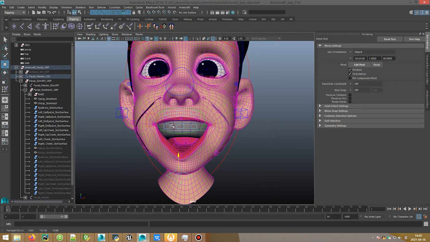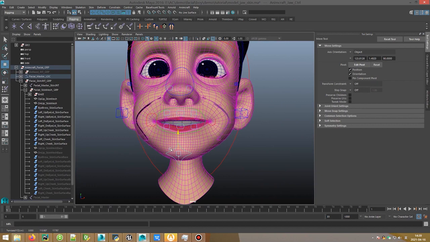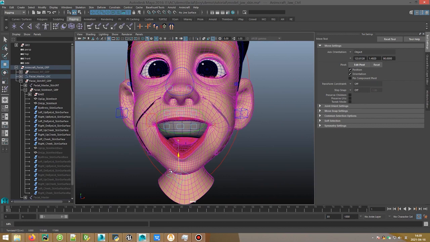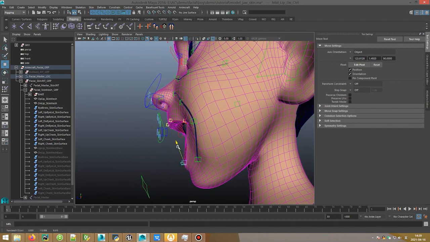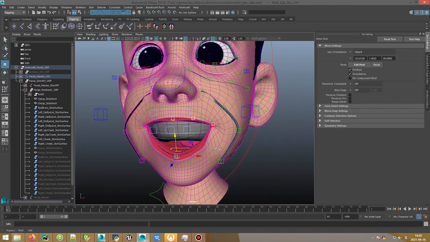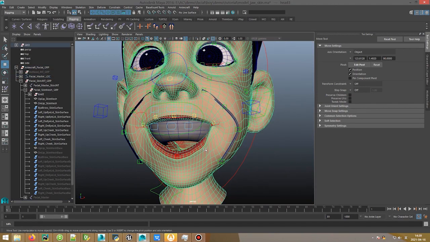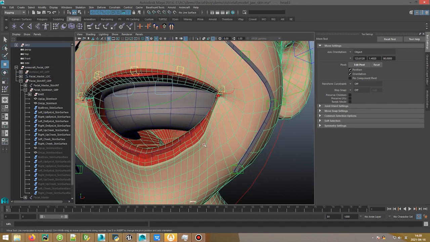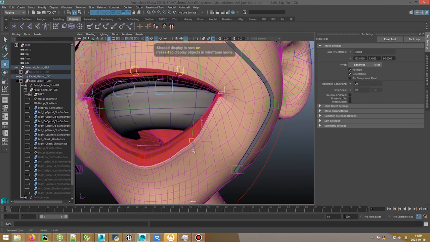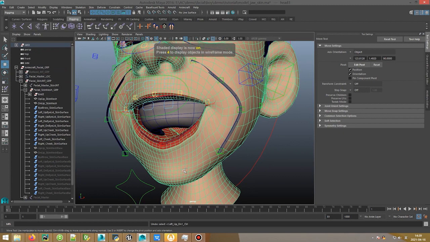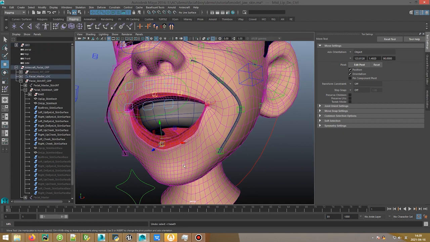But the result doesn't look good enough. We may need to adjust it. At the same time, we also need to adjust the controllers' positions when opening the mouth. But, if you're going to convert the influence skin meshes to joints later, you don't have to adjust this at this point.